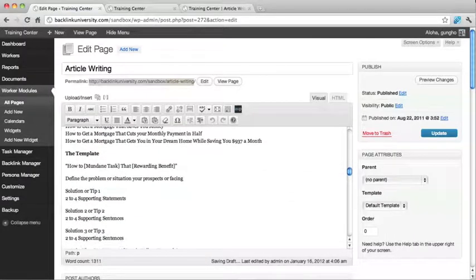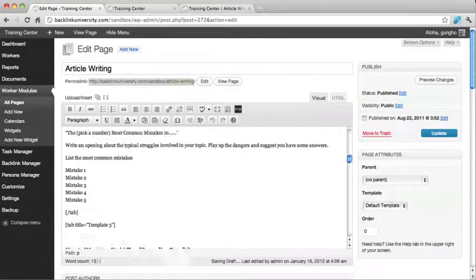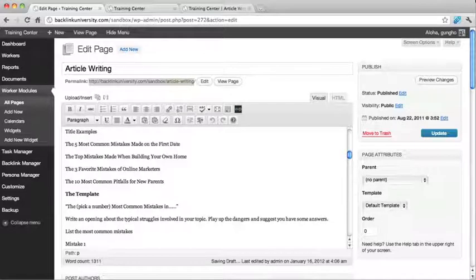That's not really the point of this video, to show you how to do the tabs and things like that, but just to show you the structure of the modules. You can put anything you want in here. If there's something you don't like about the process, you can edit it.